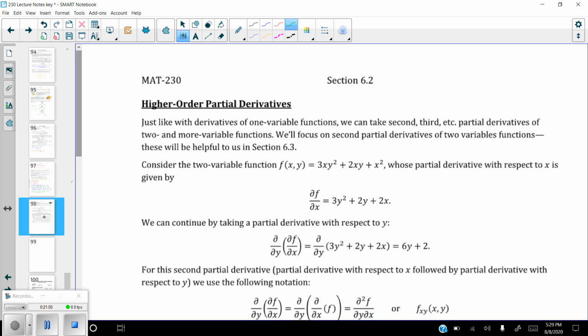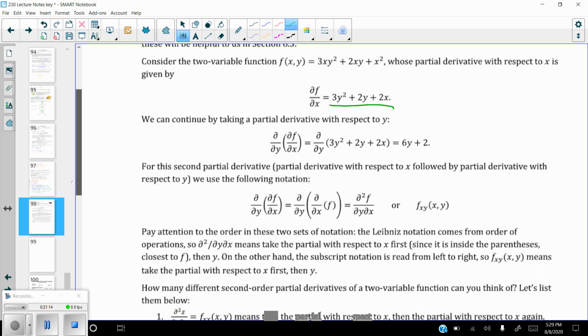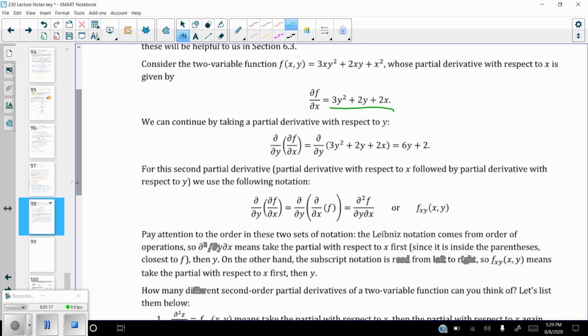whose partial derivative with respect to x is already this. We've already done that. And the partial derivative with respect to y, actually, I'm not going there yet. I'm getting ahead of myself. So now if we were to take the partial derivative of our partial derivative now with respect to y, so now we're including this piece right here. We're going to now take the partial derivative of what we just got for the partial derivative with respect to x, but now we're going to do it with respect to y. Now you take the derivative of this thing, which is the same as what we just got above, but with respect to y. So that's where you get the 6y plus 2 from.